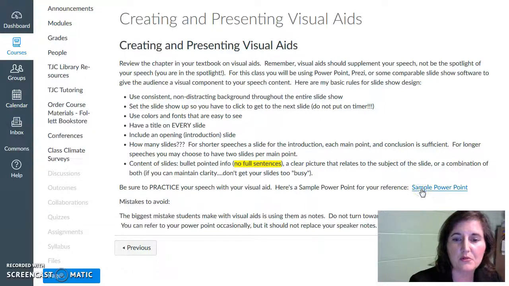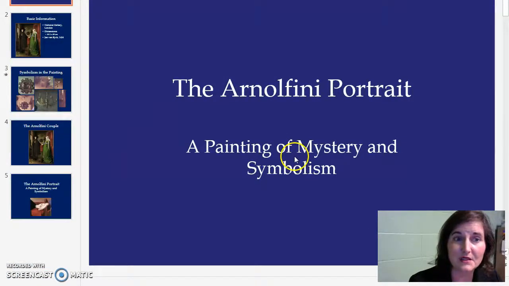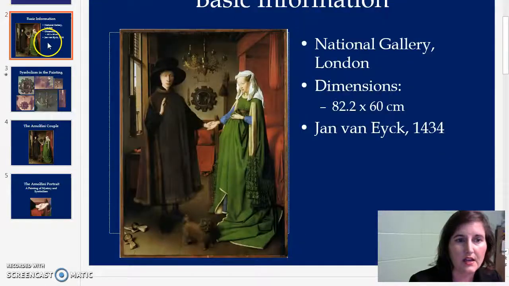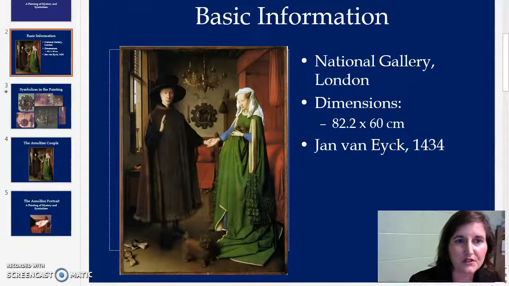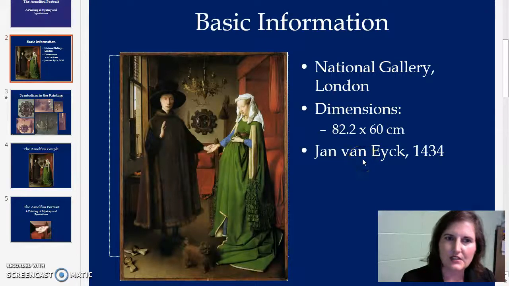Here's a sample PowerPoint that I created for a different speech assignment, but it kind of gives you an idea of how basic this could be. So first of all, you can see that it's a really easy to read title, a contrasting background and font, and then I go into my first main point, which is basic information. I don't type out all of this. In fact, I just kind of keep it general. And then while I'm speaking, I'm going to be providing the good detail.